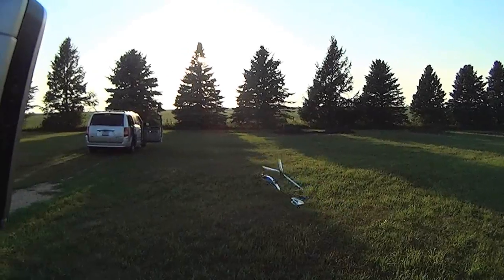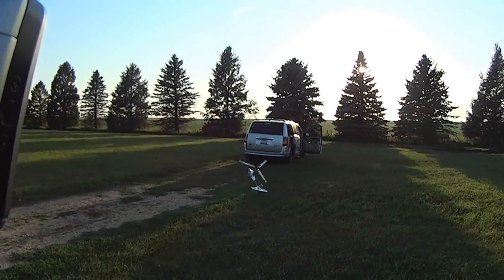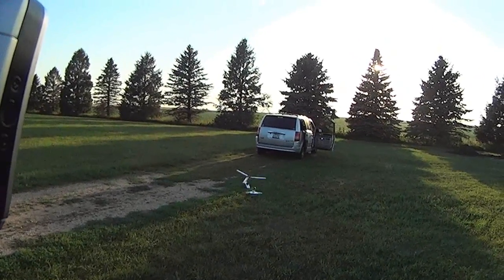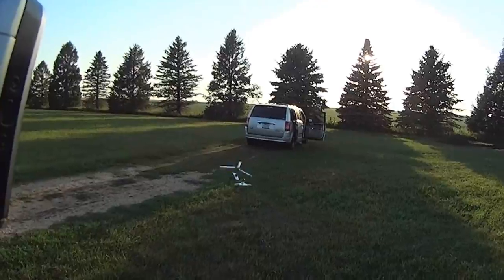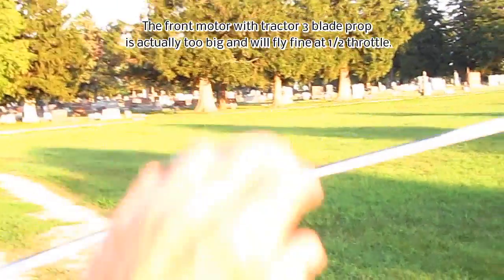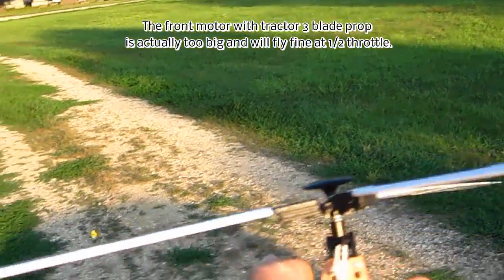Well, that works pretty good. Very good. Okay, I'm satisfied with that. Nice. It likes to climb a lot. I think, you know, I've already put some nose weight here. It needs more down thrust, I think. Or maybe I will move this forward next time. Anyway, that was a good run.